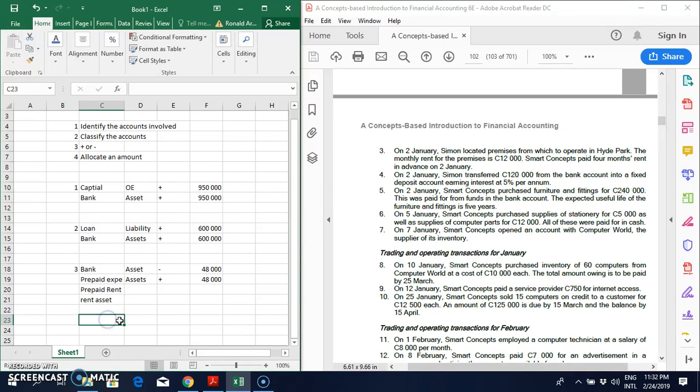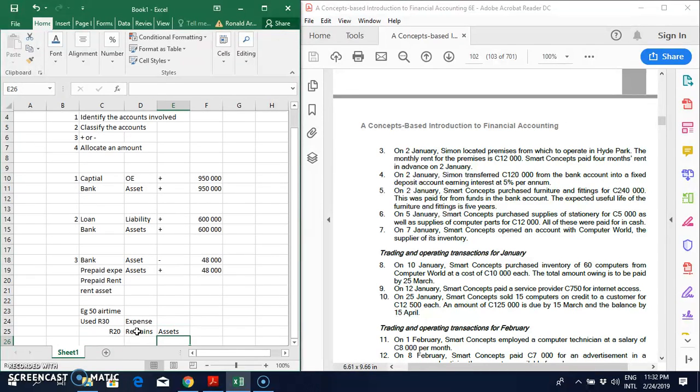Now another example of this would be when you purchase airtime. So if you purchase 50 Rand airtime, right? This means that your network owes you 50 Rand. So you're paying in advance. Your network now owes you. Whether your network is Vodacom, MTN, Cell C, Telkom, your network now owes you 50 Rand. Now you've used 30 Rand of the airtime. What does that mean? The part that you used is what we call an expense. The part that still remains, which in this case is left over, is the 20 Rand. And that 20 Rand that remains is an asset to the business.